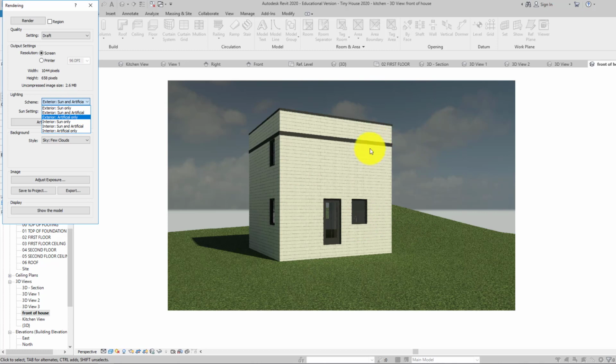But you can see this is our beautiful house. And again, this is on draft, so if you put it on best or something else, it's going to go way faster. But I always do draft just to see. And then finally, we'll spice this all up and make it a lot better. But in that short video, you can make wall sconce lights. You can do all sorts of fun things with lighting.